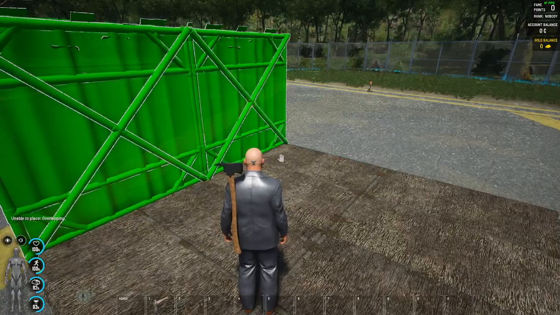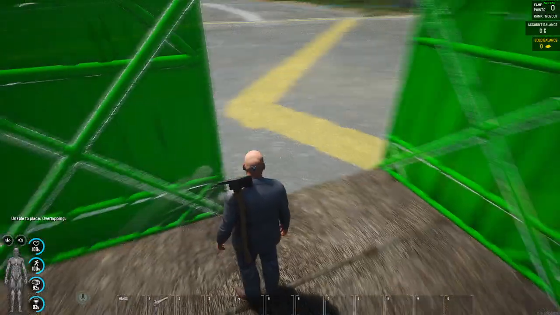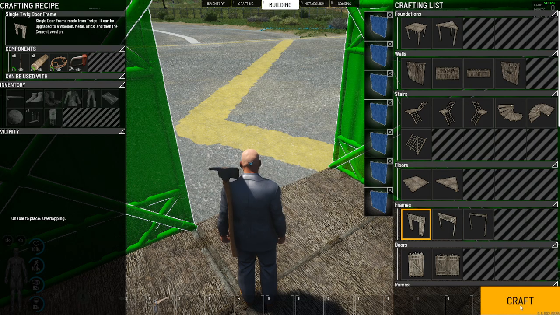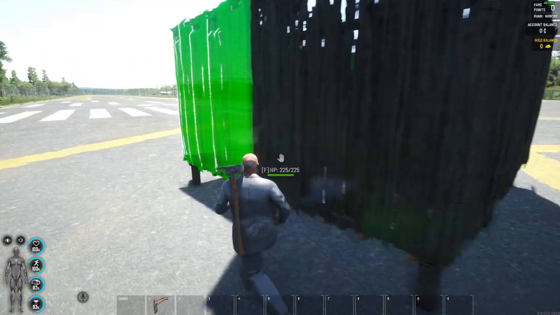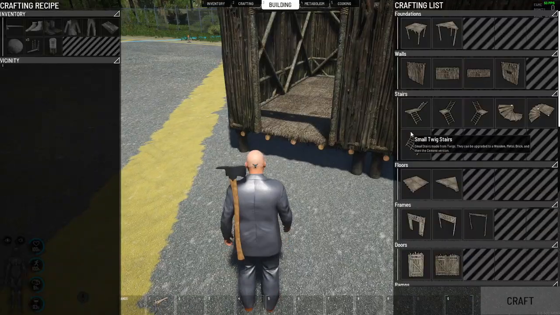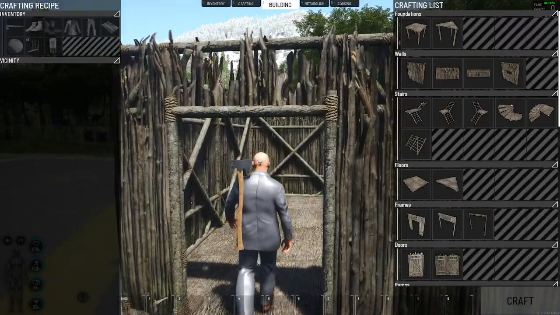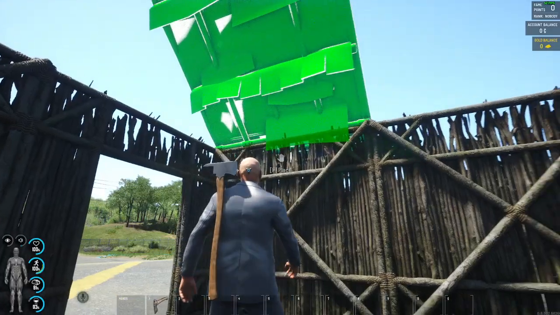So we're just going to do 4 walls, and we'll do our door. And if you're wondering how I'm getting the blueprint out so quick, it's just Alt-C, which is your previous blueprint. I'll fill these in. Okay, let's give ourselves some stairs for good measure. There we go.